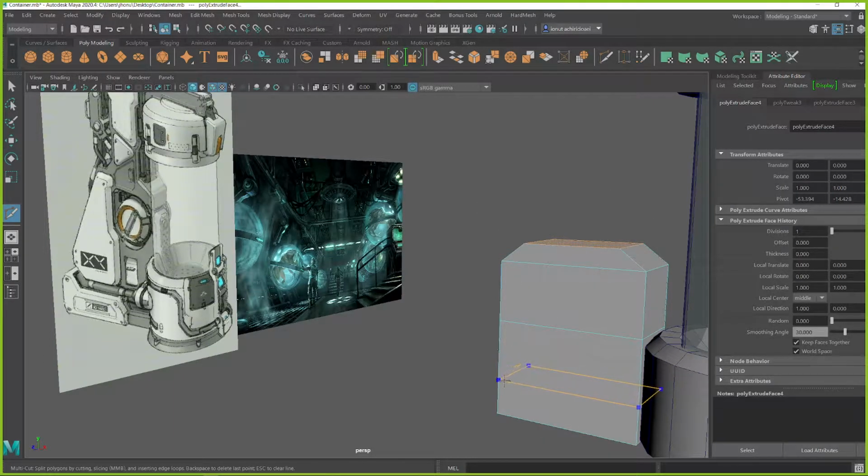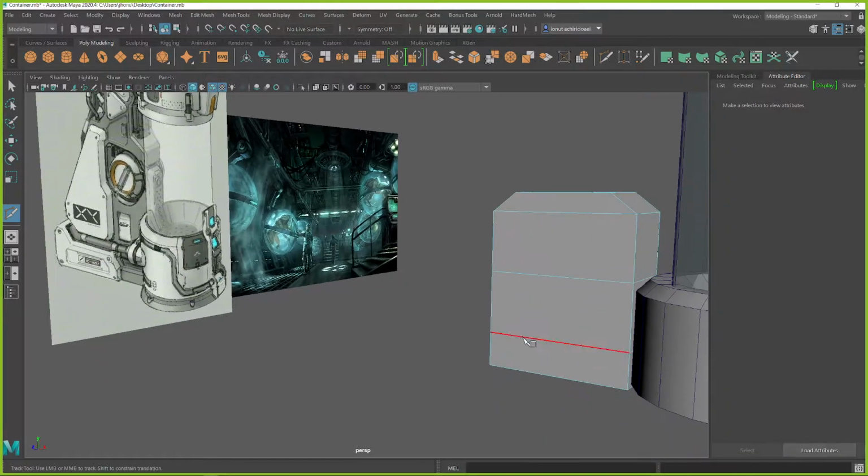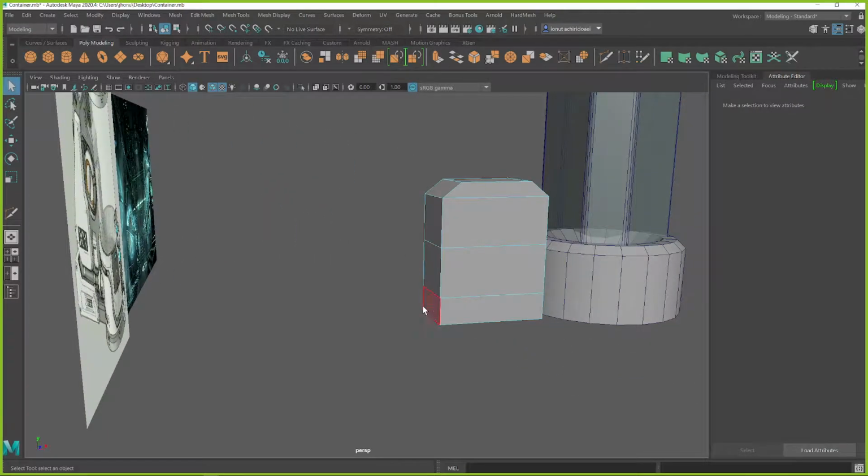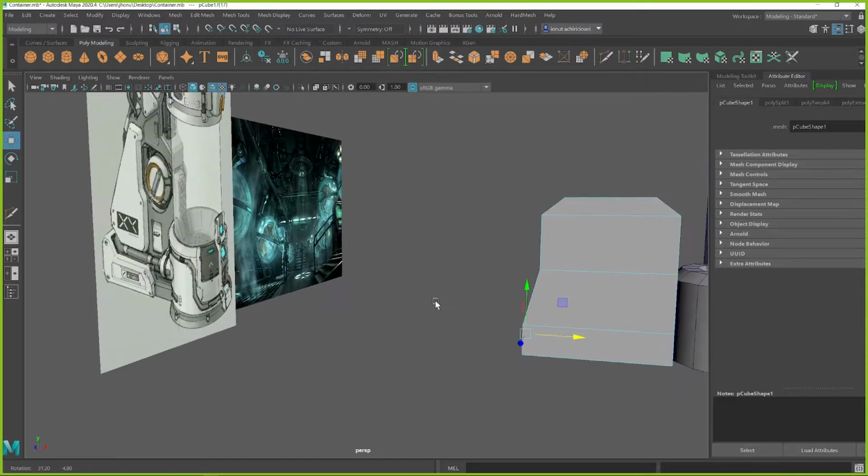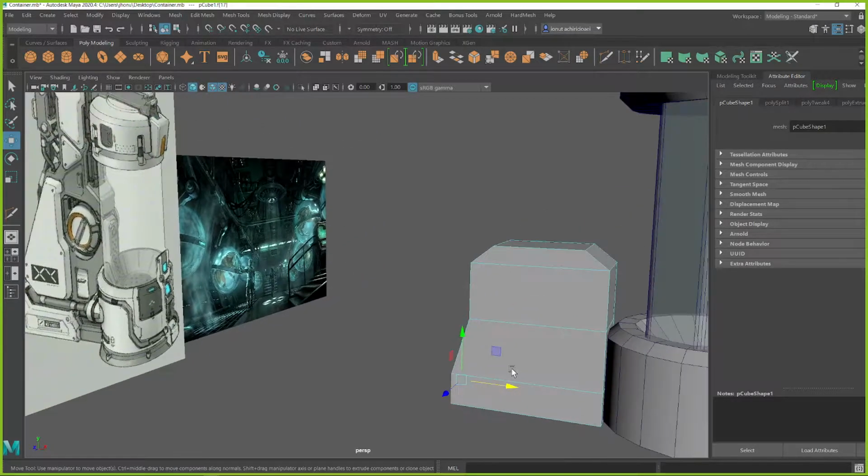Using multicut with Control to add some loops.